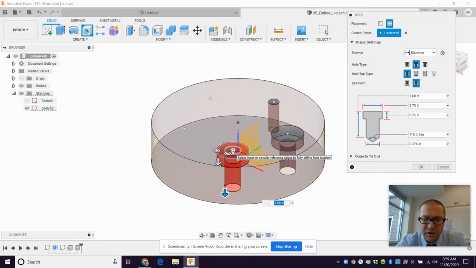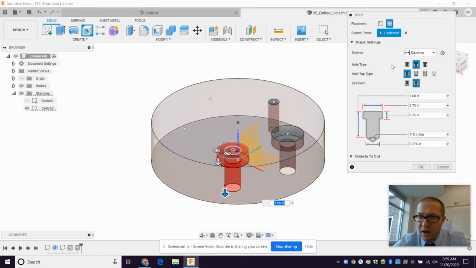I'll click this. I'll tell you what I'll do: when I'm done with this video, I'll go back and change the material and put this drilled hole file back into that folder. So if you want to re-download it as the clear plastic, that would probably be good.